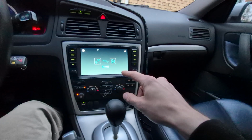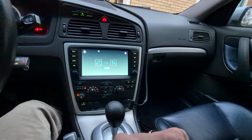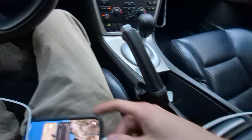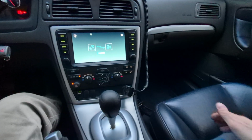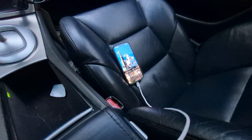And as of making this video right now, I would not recommend this until the manufacturer can fix these Android Auto connectivity issues. Now you can connect directly with a cable, so let's give that a go and see if it impacts or helps us in any way. So we're connected with the cable. No. It still will not connect.